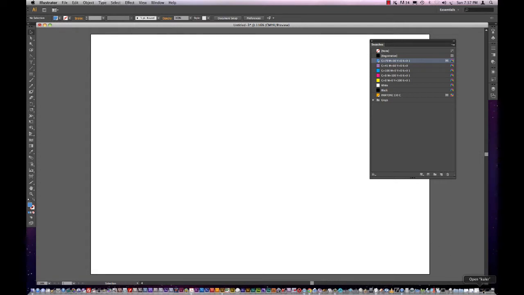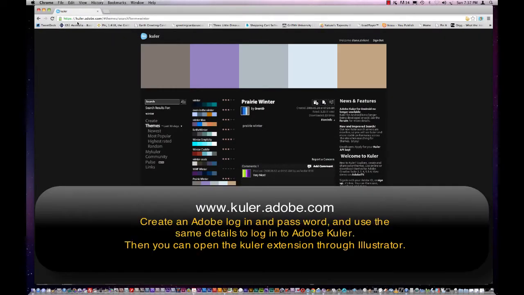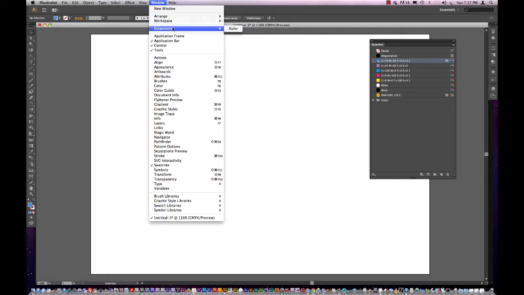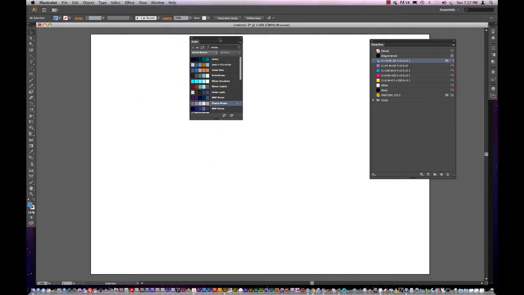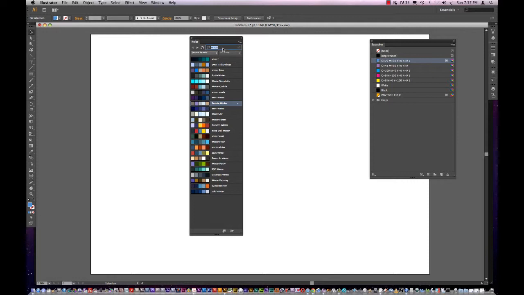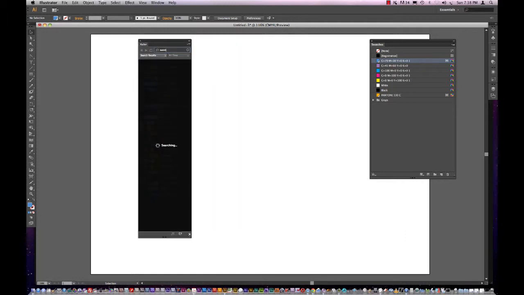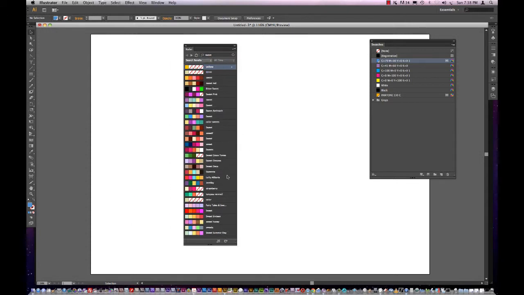Adobe has set up a website which you can go to at kuler.adobe.com, and once you've logged into that, you can, through Illustrator, through the extensions from the Window menu, bring up this Kuler palette, and then you can put keywords in to choose different color palettes that people have already uploaded to Adobe Kuler. So I'll put in a keyword, sweet, because often we associate colors with feelings, emotions, and taste is one thing we associate color with.